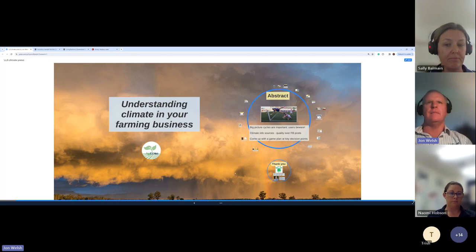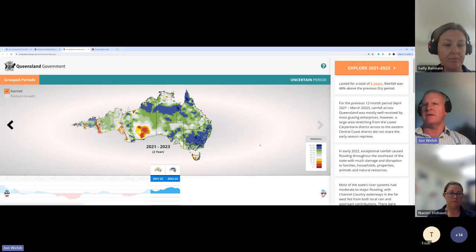So if we're looking at these maps here, which are just so fascinating to me, let's hope that we are in a 5 to 7 year or even longer wetter phase where the La Niñas tend to clock up. And it's important to note there's a 50% greater probability that we'll get a back-to-back La Niña. El Niños tend not to go back-to-back, but La Niñas do. So if there's one on the horizon for 2024, let's hope we can get a pair of them and lead to more rain.